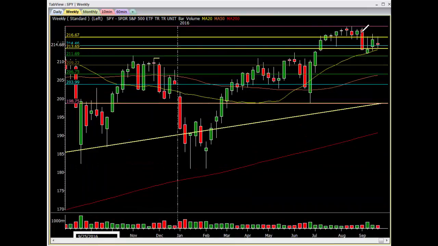Weekly chart. Weekly still. Bearish consolidation, inside bar. 3 weeks now consolidation. I would love to see a couple more before it comes in, but who knows? Anything can happen. If you're a bull, you need to get above this red bar and close, or let's just say the 219.60 area. If you're a bear, you need to close below this big red bar, below the 20 MA, and let's try to get below this 382 around 211.69 on a weekly close.